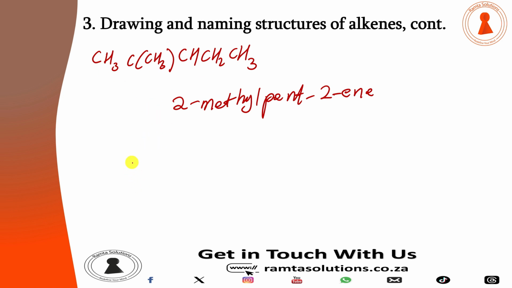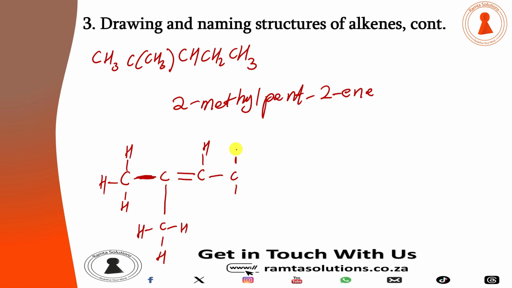Good. Now let me show you a structural formula of this guy. First carbon, you have 3 hydrogens. Second carbon, you don't have a hydrogen, you have an alkyl, CH3. Right? I might as well just put the H's. And then third carbon, you have only 1 H. There must be a double bond. And this completes 4 bonds on this carbon. Happy? The one after has 2 hydrogens, followed by the one with 3 hydrogens, and this is complete.